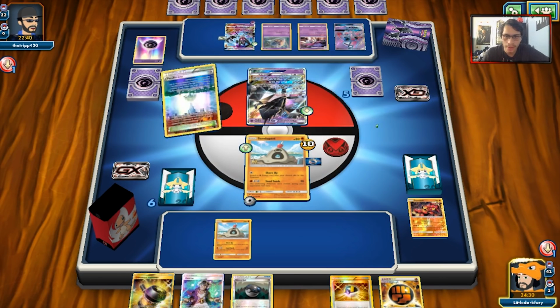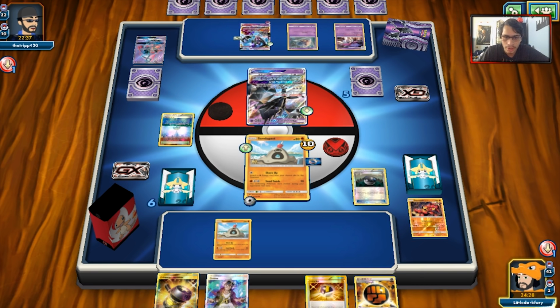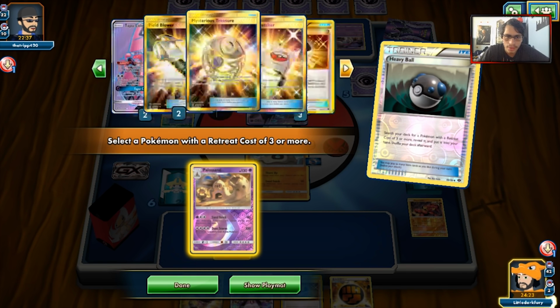Ooh, we drew Parallel. That's good. We can force him to get rid of Lele, but he won't be able to play anything else on his bench, which is still pretty good. We'll Heavy Ball for the Palossand.